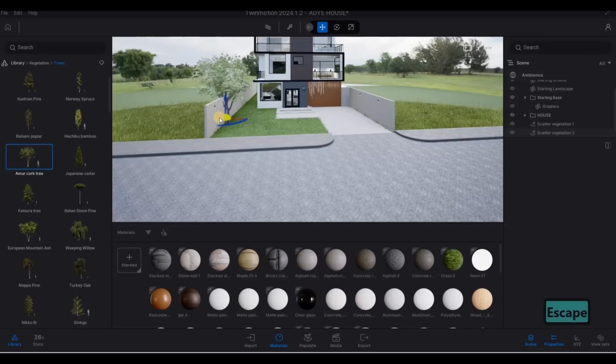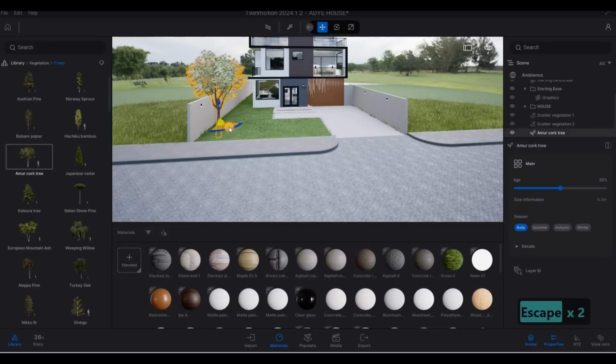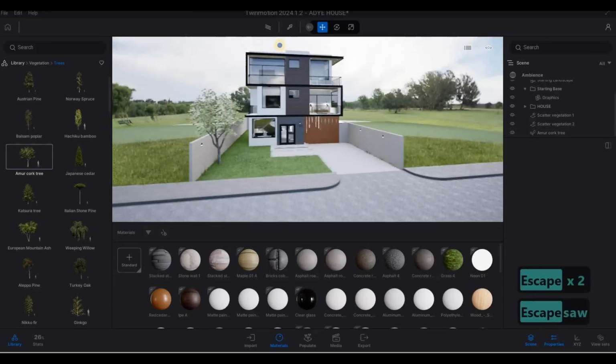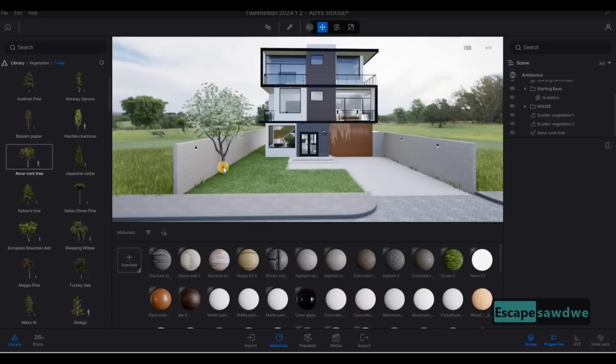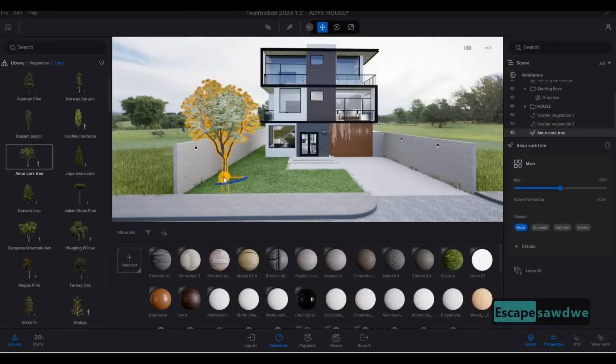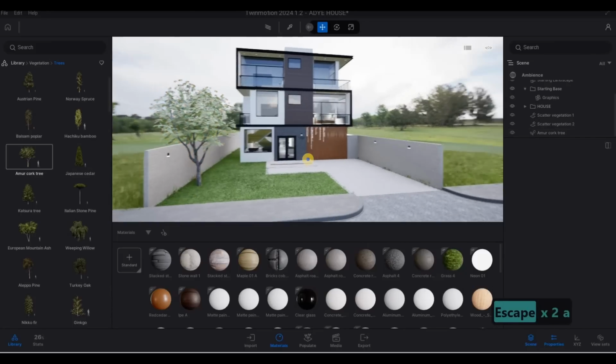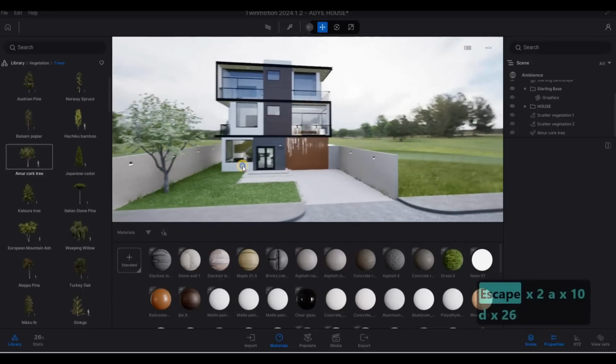So something like that. So we still have a view of our model. So I'm gonna use that there.